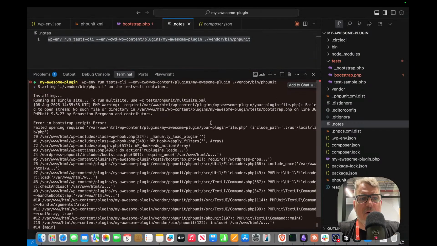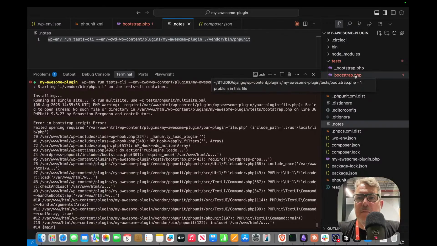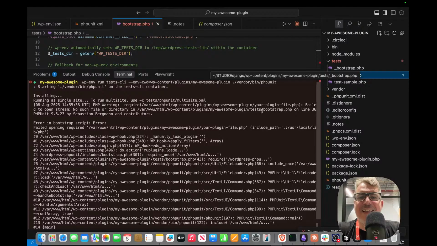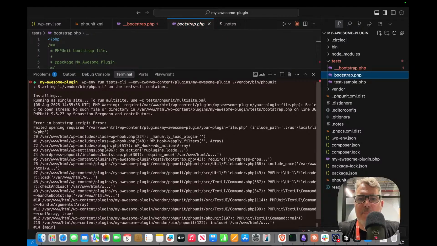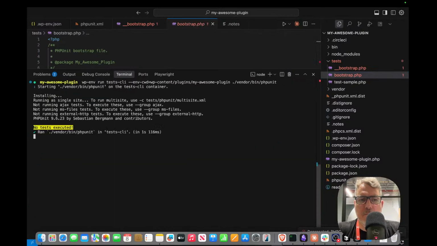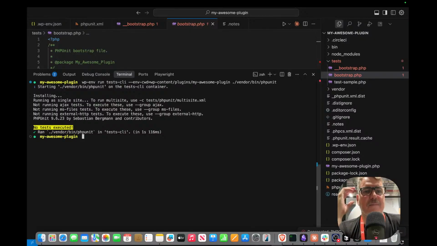And we have here an error. Okay, so something... no tests executed. Running as single site, run multi-site, use that, not running Ajax tests.